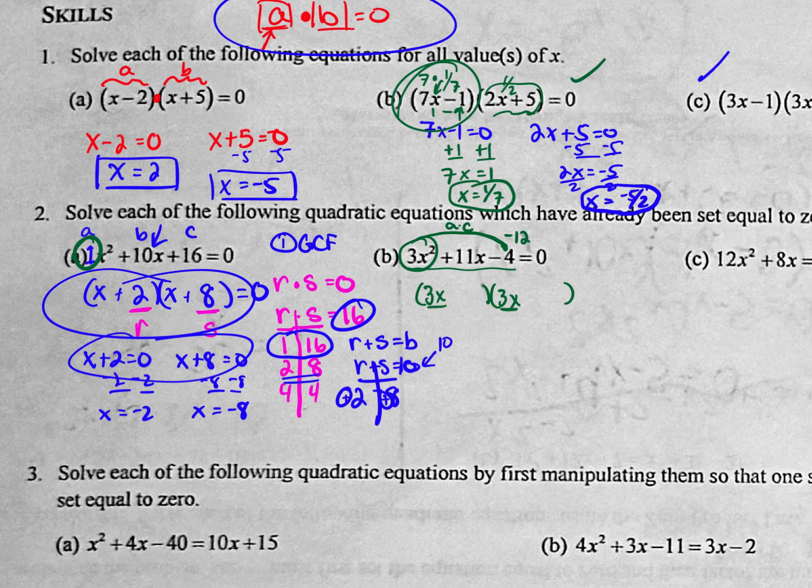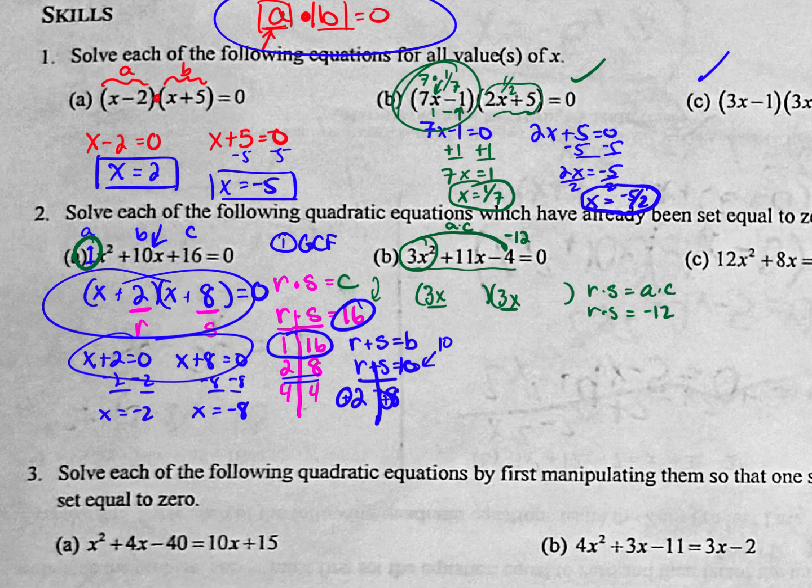And once you do that, it's basically the same rule. The R times S, if you remember, it had to equal C. I don't know why I put a 0 there. I was thinking about the zero product property. That should have been R times S equals C. Hopefully you can track that mistake. And then my C was 16 right there. So normally R times S is C. But when we do it this way, R times S has to equal this A times C. So I'm going to write A times C, which for us would be negative 12 in this problem.